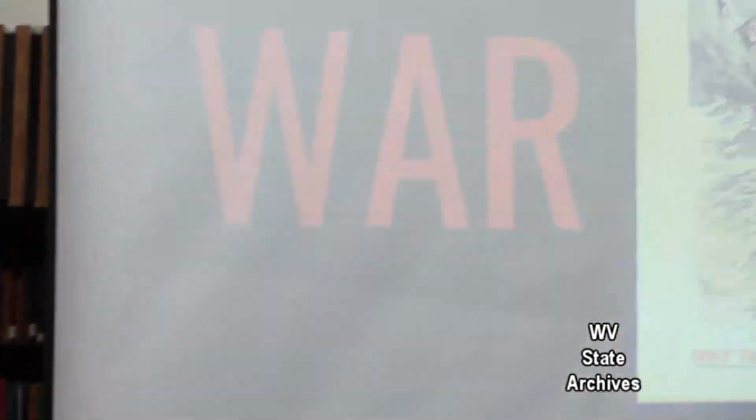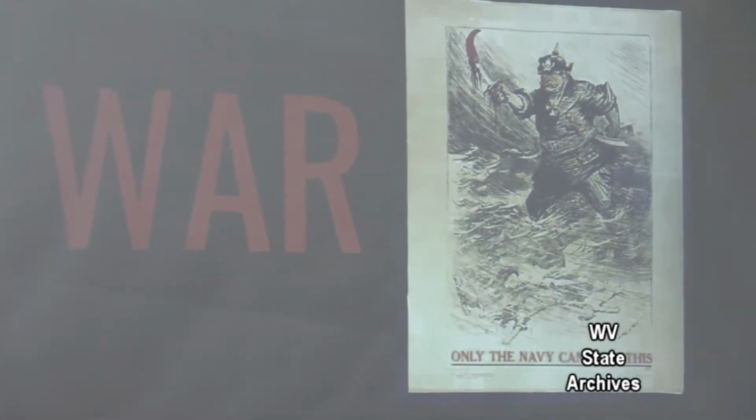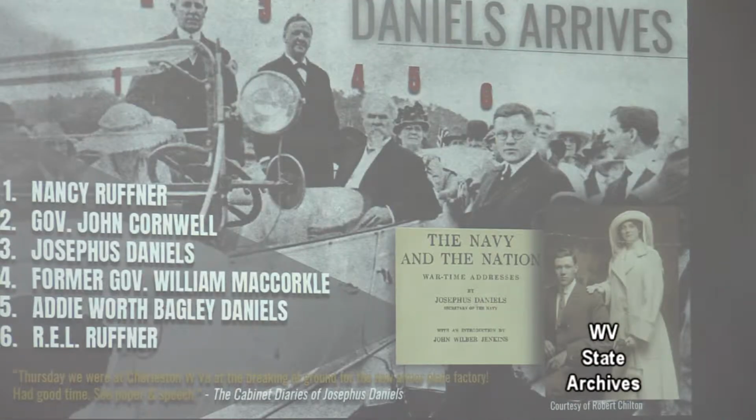We left something important out of this equation. On April 6th, 1917, the day before Admiral Fletcher's Armor Board submits its findings to Secretary Daniels, recommending Charleston as the NOP's location, the United States declares war on Germany. Now, this is coincidental to the Armor Plant. They have been fighting about this thing for 20 years, but it will affect the way the plant is built and in what order it is built.